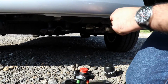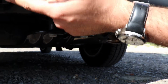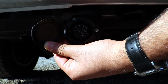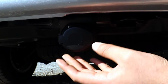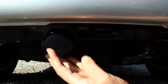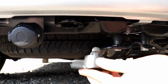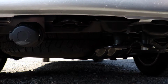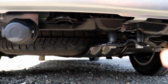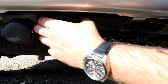So underneath here now you've got the actual housing. This has got the spare wheel. So you've got the housing here and you've got the electric system here. This is a 13-pin dedicated vehicle harness, and it's really neat as well. So that's the system there. And what you've got here is the housing cover. So when your bar is off, you can very easily pop that in and it looks really discreet. That stops any road gunk going inside. It's really easy to use as well and it just pops in.